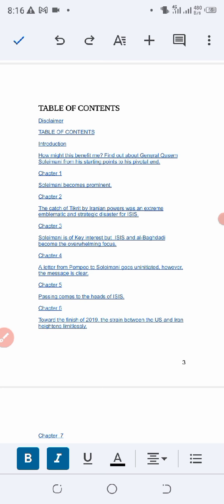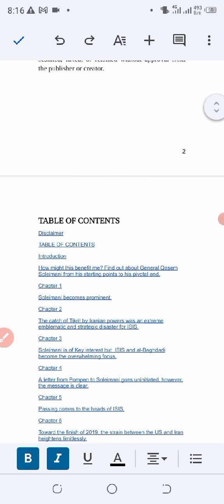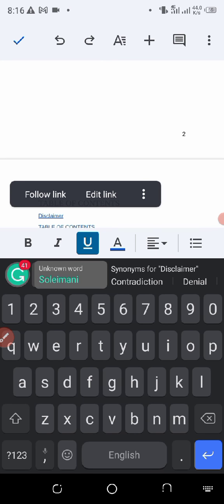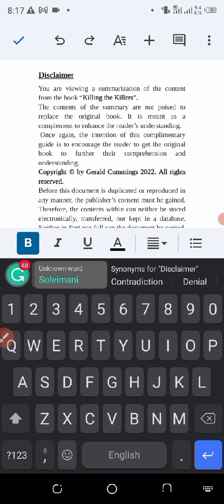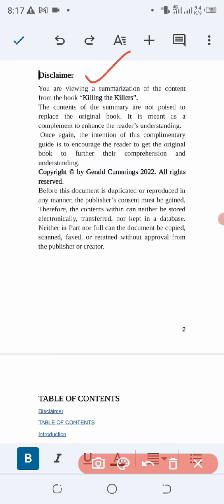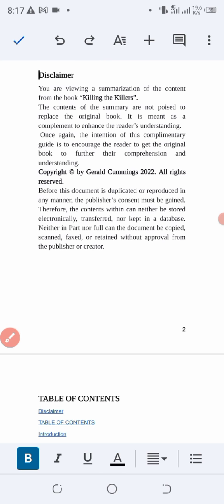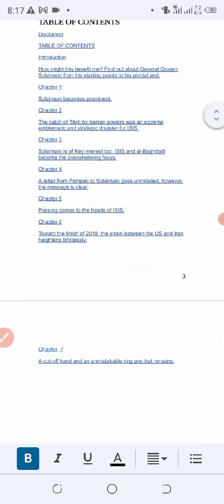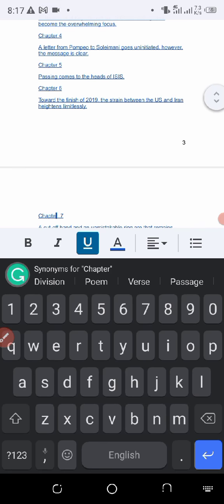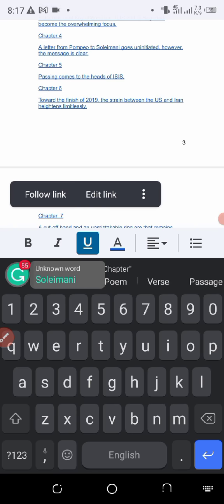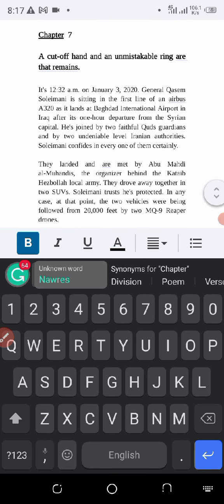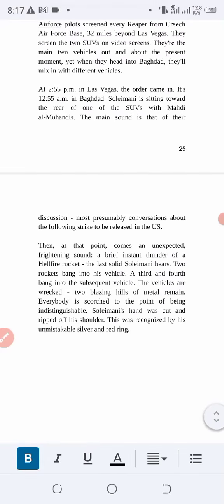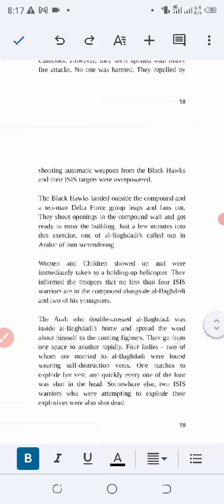Amazon loves their book this way. Now if you click this disclaimer page, now you can see it showed something, follow link. If you tap on that follow link, you see it's bringing us to the disclaimer page. So once they are reviewing your book, they don't need to go and search. Once they tap on any of this, it is hyperlinked. It will take them, like if I click this page 7, as you can see saying follow link. If I click the follow link, it has brought me to page 7. So that's why you need to put in your table of content this way. It makes the work beautiful, and Amazon will approve it fast.